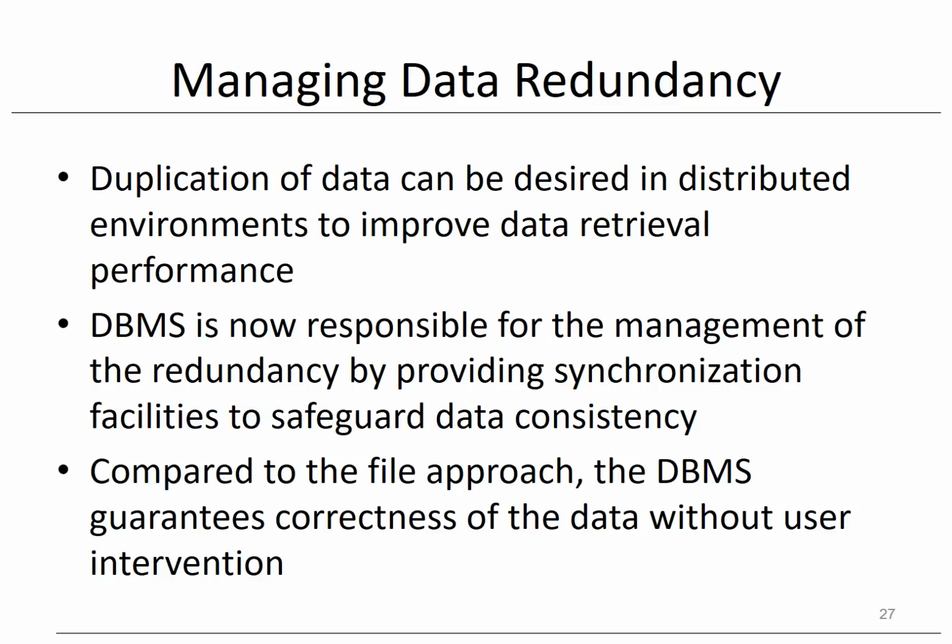Remember that one of the key drawbacks of the file approach to data management was undesired duplication of data, which could easily lead to inconsistent data. In the database approach, redundant data can be successfully managed. Duplication of data can be desired in distributed environments to improve data retrieval performance by providing local access to data rather than using resource-intensive network connections. The DBMS is now responsible for the management of the redundancy by providing synchronization facilities to safeguard data consistency.